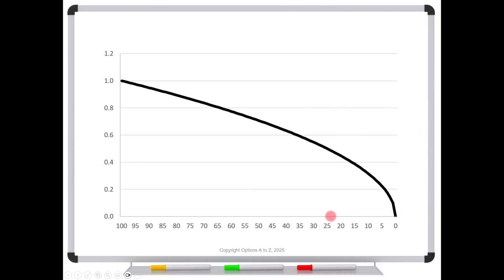Now, as I've talked about before, because of the square root pricing relationship, when you have 25% of the time remaining, which would be 25 days out of 100, we take the square root of 0.25, we get a half. And that means that half of the option's price will remain. We can see it right here. We trace a line up to the black curve, and there it is, 50 cents. Or 50%, whatever this price is, it would be worth half that when 25% of the time remains. So if this were a $10 option, with 100 days at the beginning, and we've got 25 days left, it would be worth 5 at that moment.